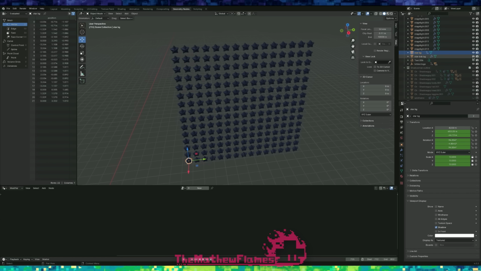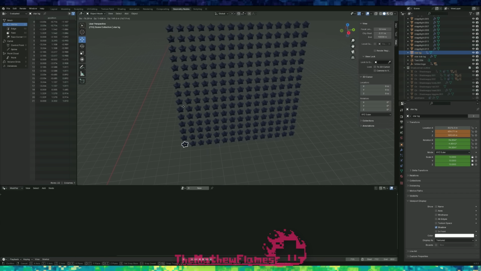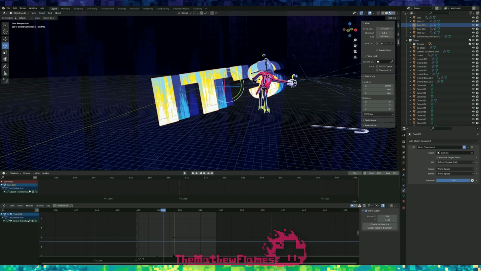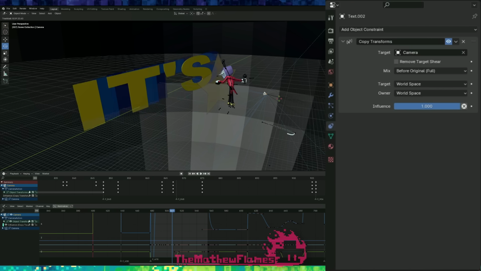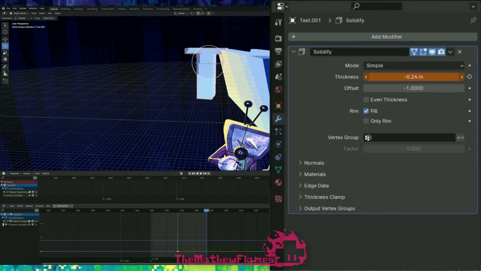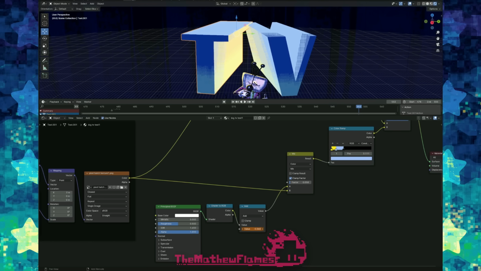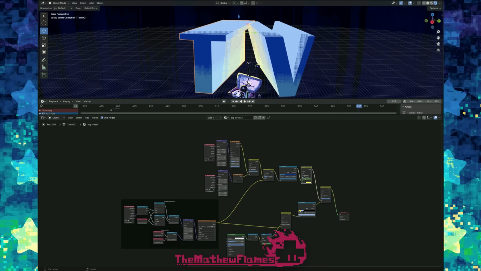Now keep in mind, this one star that is used to duplicate the different layers, you can control that star and move the position and change the rotation. Now the words that are right behind you are actually locked to the camera, so by doing that, you can add a copy transform and set the target to camera. Also, the way you expand the layer is by using the solidify modifier. And in the shader, you have a math node that changes the brightness and a mix node for the yellow effect. And each layer actually has its own material, so I have more control.